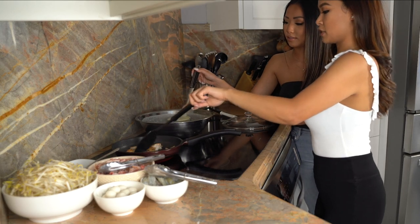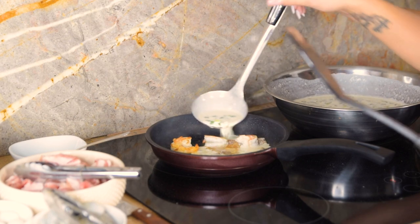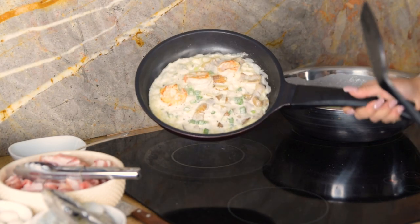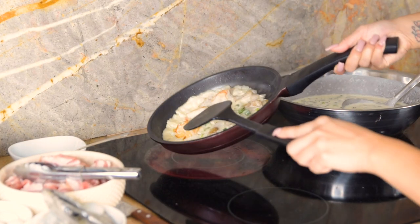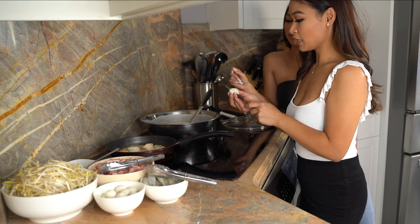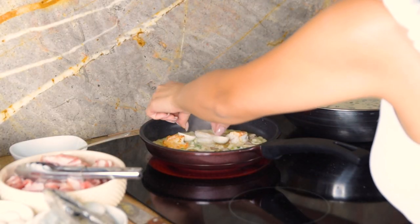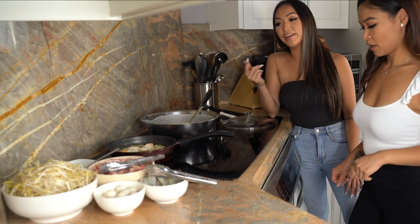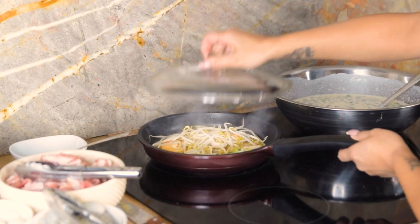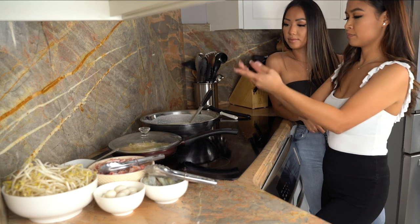We are ready to add the batter. I would say this is like a fourth of a cup — you want to just take a ladle. You want to run your pan and your batter along the edges because this is what will make it so crispy. We are going to add quail eggs today — it's personal preference. I learned about quail eggs in Vietnam and I think it's a game changer; they taste like normal eggs but smaller and they have more protein. We are going to top this off with the bean sprouts, and as soon as you do that, take your lid and cover the pan. You want to wait at least three minutes so the bean sprouts get more tender.